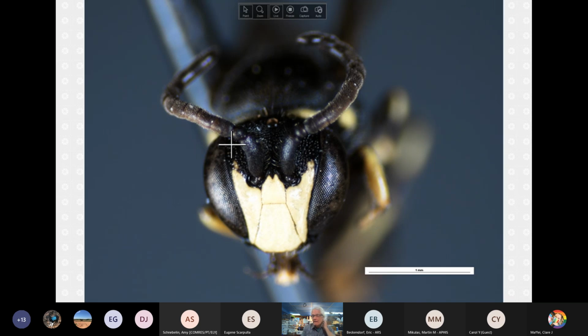When looking at the scape, you want to have the face of the scape at right angles to your microscope screen, let's call it, so that you can look at both width and whether there's anything unusual about the width of it, which often includes, in affinis at least, a deeply concave outer edge.